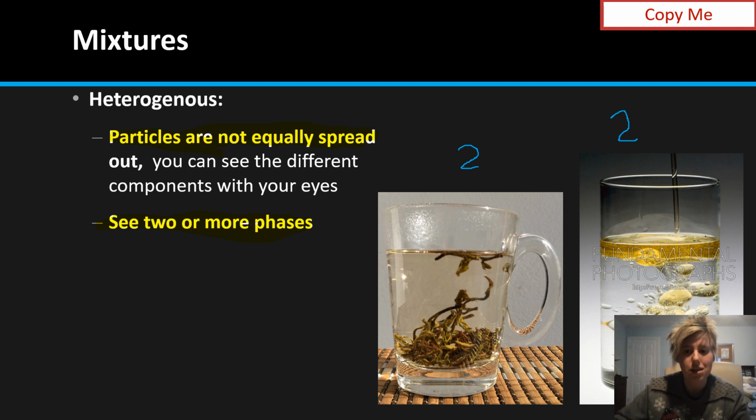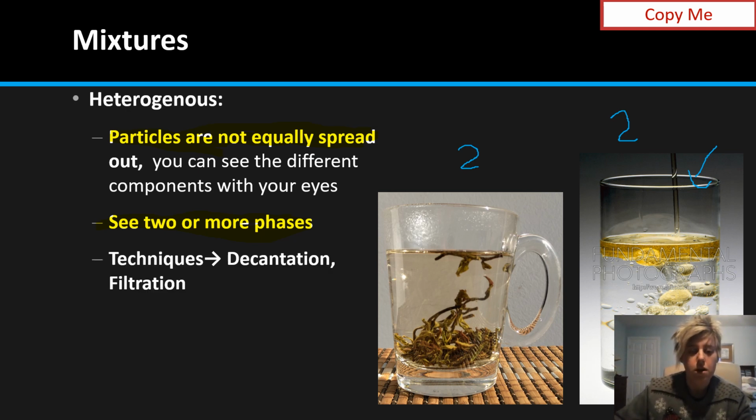So I actually see 2 liquids here. In this case, right over here, my liquids are non-soluble, right? Because they're not mixing. And non-soluble means that they do not dissolve in one another. So for any of my heterogeneous mixtures, I only really have 2 techniques here. I have decantation or filtration.